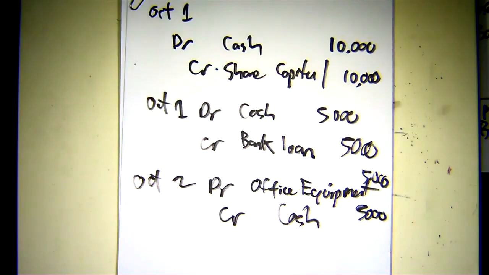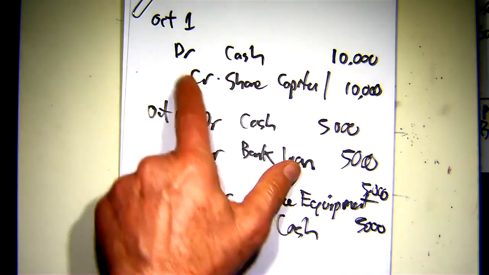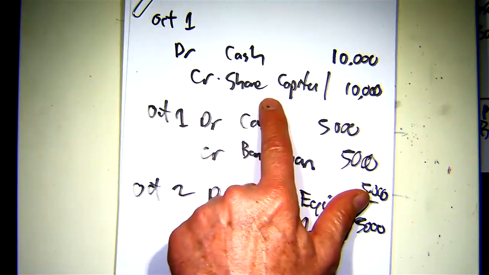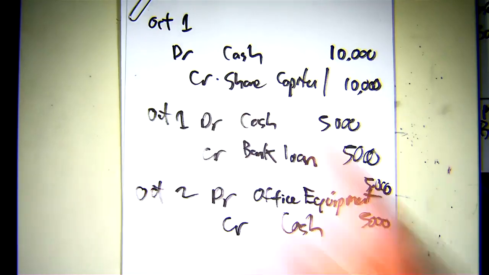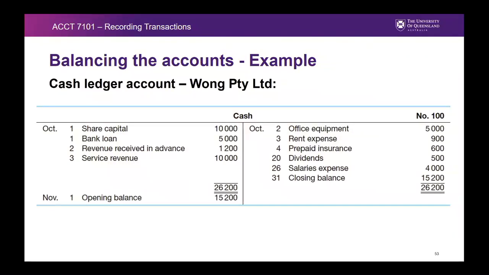So starting with that ledger, October the 1st, I debited cash, 10,000, and the corresponding account was share capital of 10,000, and it was a credit. Now, I know that was a credit. So you remember that cash debits are on the left. So $10,000 is a debit of cash. And so this corresponding account has to be a credit because debits equal credits. So when I create the journal entries, I debit and I credit, and they're always equal in amount.